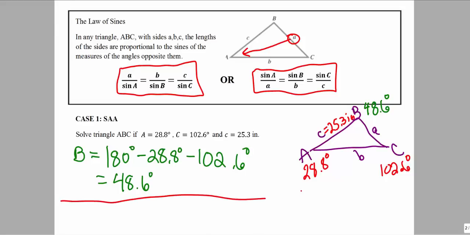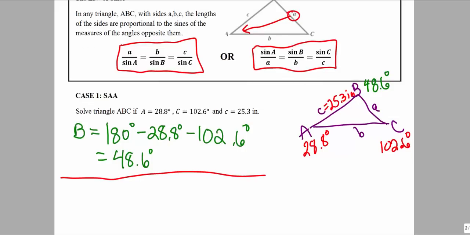Now all we have left to find are sides A and B. We're going to use the law of sines in order to do this. First of all, let's look at what congruence axiom we are working with. We notice that we actually know an angle, and we know a side, and we know another angle. So we know angle, side, angle, and that's one of our three congruence axioms. So what that means is that since we know angle, side, angle, we will be able to find exactly one correct answer for side A and side B, and we can use the law of sines to solve for those two sides.